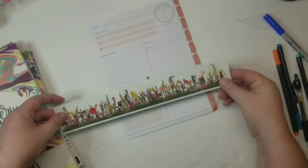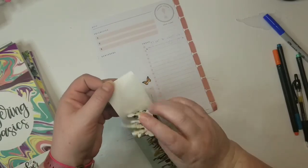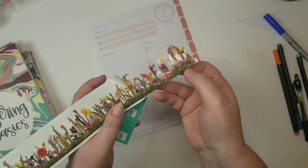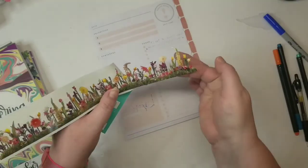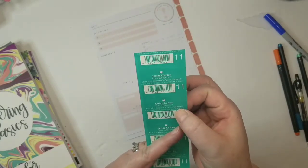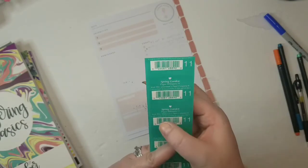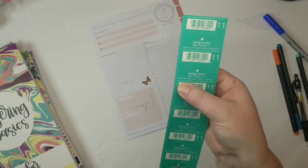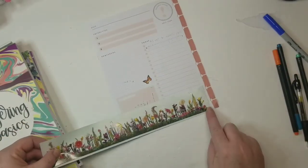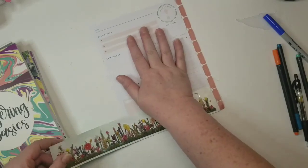So I've got these beautiful strips of wildflowers that came from my scrapbook stash. I really like them because they're cut out. This is something that is so rare, you guys. These are Spring Garden Paper Whispers from Mrs. Grossman's Paper Company. The copyright on this is 2001, you guys. So these are older, but I thought they would be beautiful on the bottom of the page with some really pretty boxes.